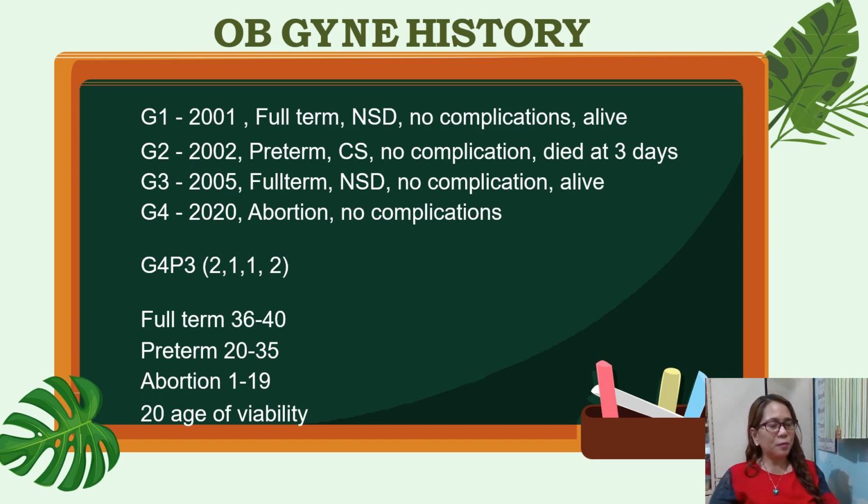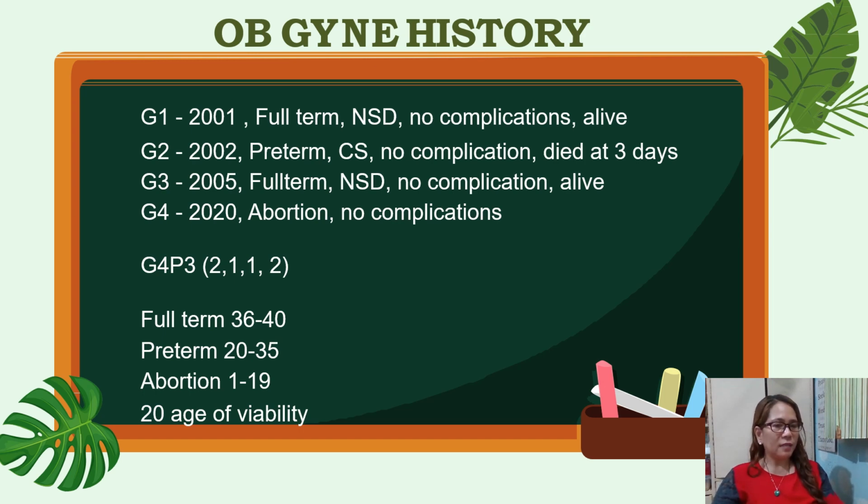So, paano na yung scoring natin ngayon? Gravida, ilang beses na buntis? So, pang-apat. Okay, 4. Umabot sa viable age or parity or para, ilan ba? May full term ka? May isa kang preterm? May isa kang full term? So, 1, 2, 3. So, kaya 3. Hindi na natin kasama ibilang yung abortion kasi hindi yan umabot sa viable age.